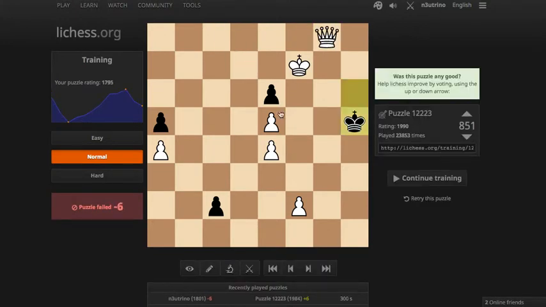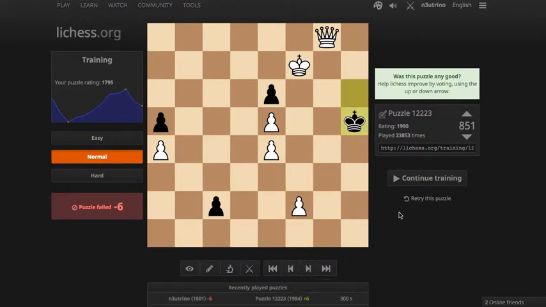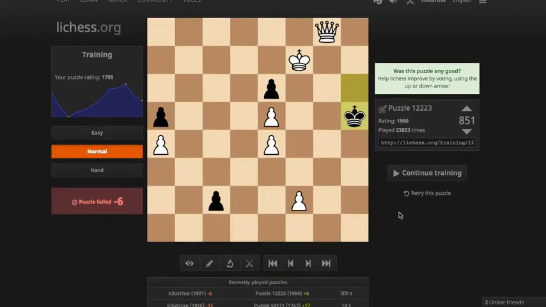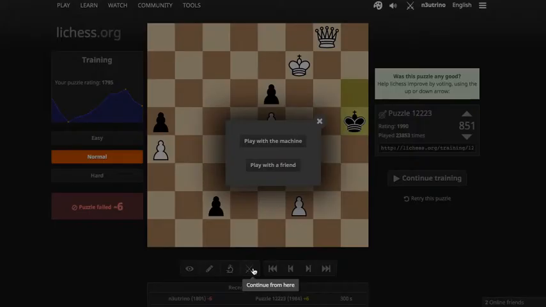Puzzle failed. All right, I'm furious. What does it want? It wanted this. All right. You know what I'm going to do? With my move that I played, in fact, starting right here, it's white to move. I'm going to play this against Stockfish at the highest level. And if I can win, then I'm going to count this as a win in my book. So let's do that. Continue from here.